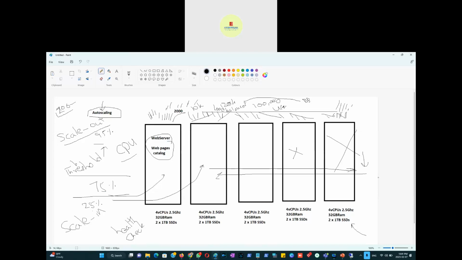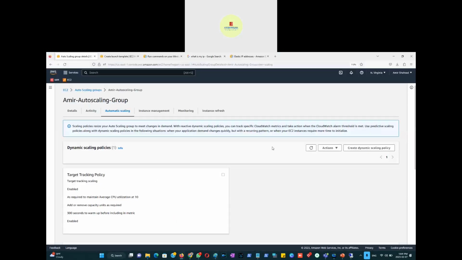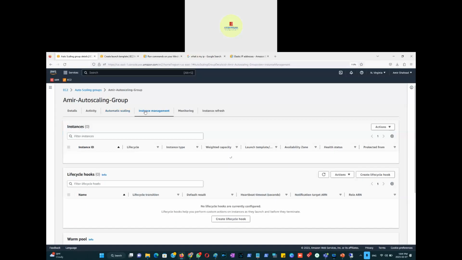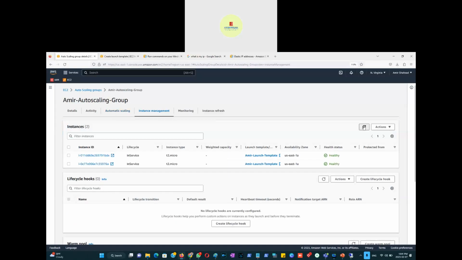But then if they see that, oh, now it's down to 50,000, they can change the maximum to whatever, or they can rely on the scale-in to delete that automatically. So even after you have configured everything in auto scaling, you can change it to whatever maximum number you want, and scale-in you want to enable now. You can do it anytime.